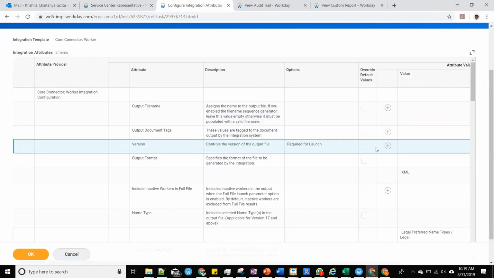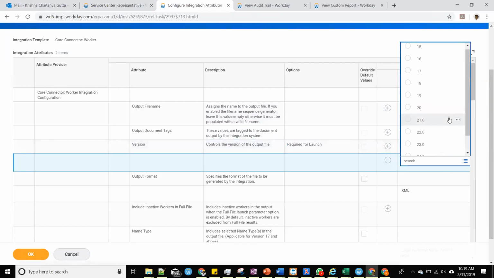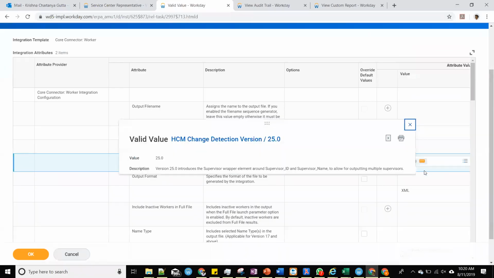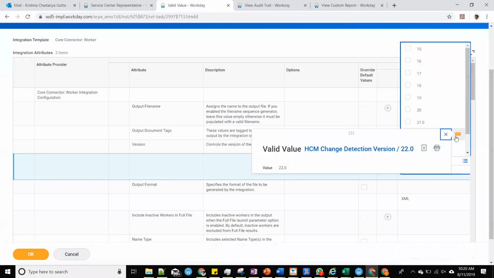The version controls the version of your output file. Yes, I want it, and anyways, it's required for one. We have different versions here. I would always go with 25, the latest one, of course. What is 22?